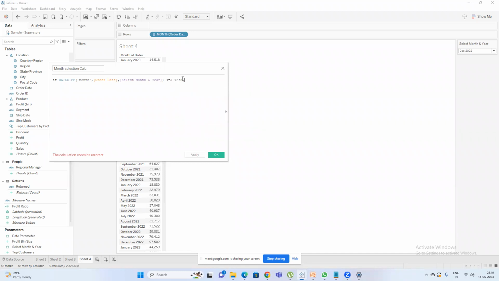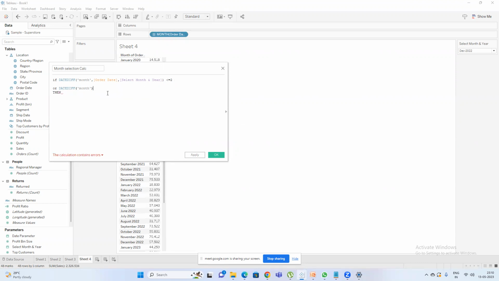Then, I will also write one more condition, or date diff. I want to subtract month, so I'll put the date part as month.